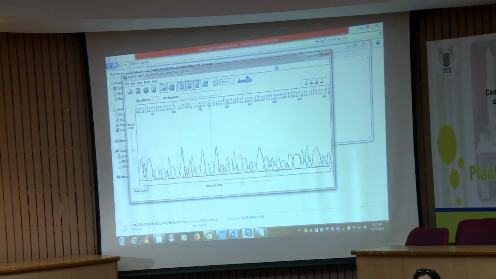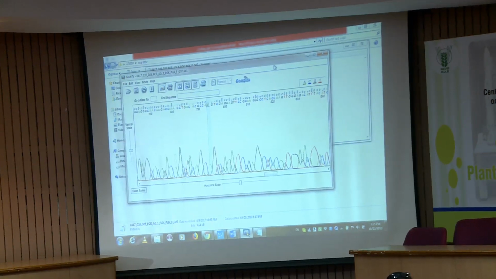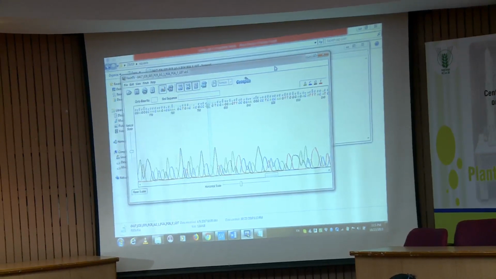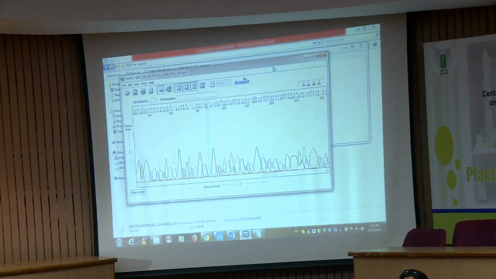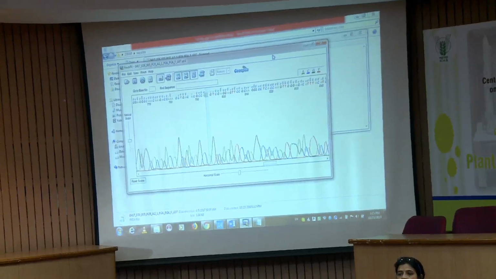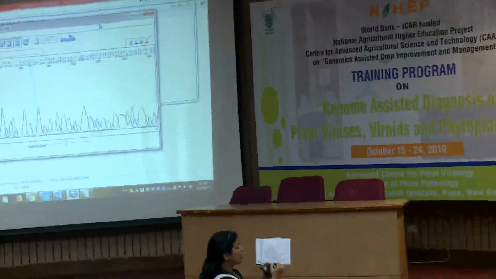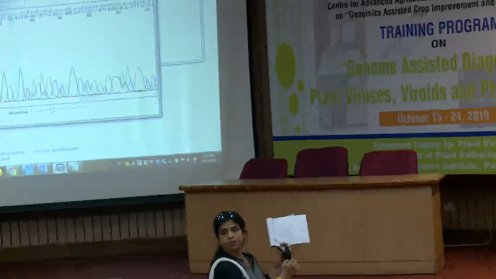Contig. So we will make a contig using our forward and reverse sequences. The overlapping region will be considered as one, and it will join the two fragments and make a single fragment. Then this whole thing will be a 1 kb region. Any confusions?